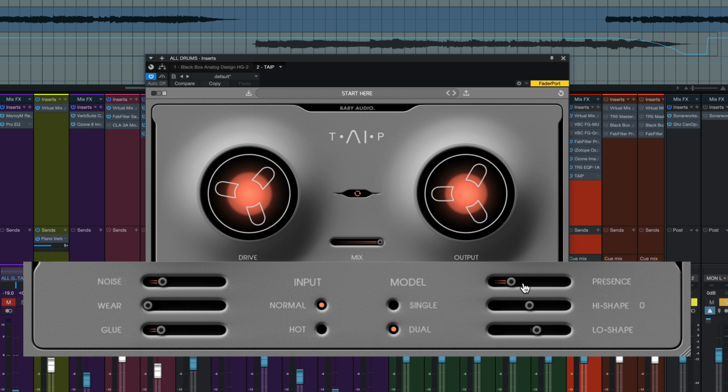Going over to this side, starting with presence. Bring that high end back in. Push the drive up a bit here.